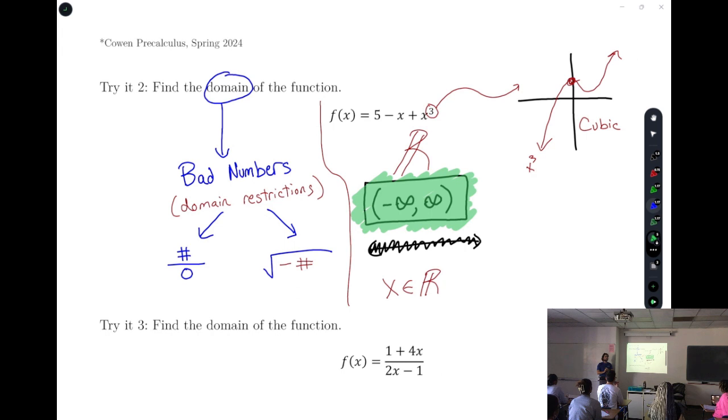What else? Not the square root function, because it can't be negative. And that actually falls perfectly in line with that. Not the rational function, the one that looks like that ugly horseshoey one, because it can't be 0. And that falls right in line with that.